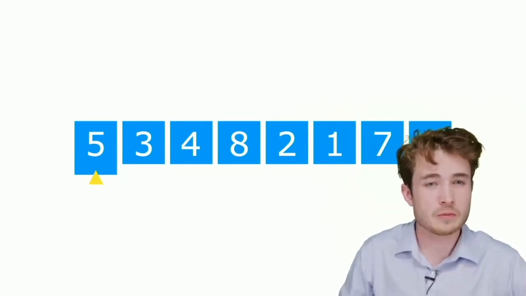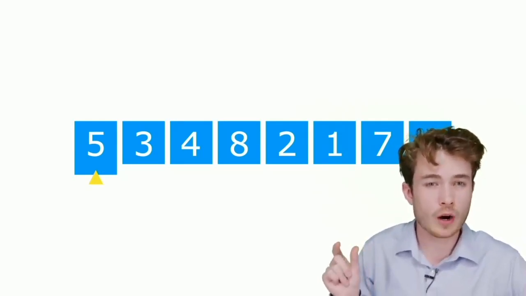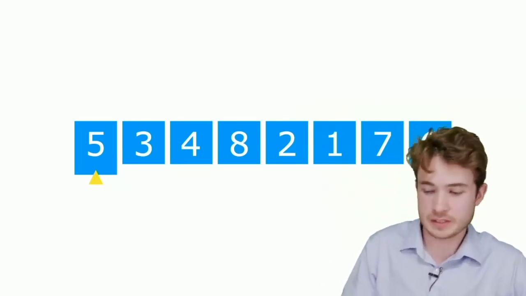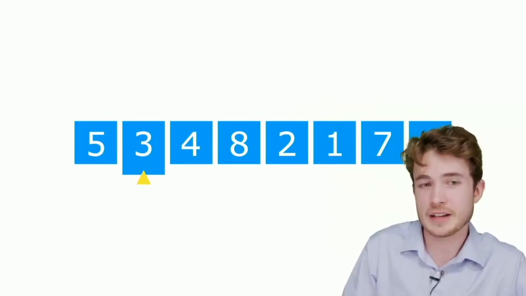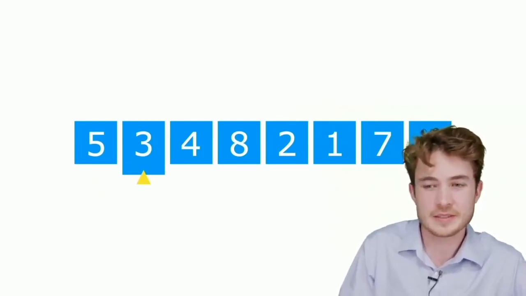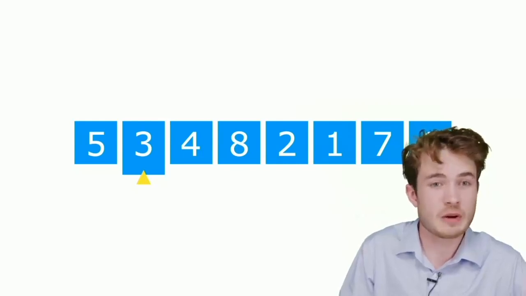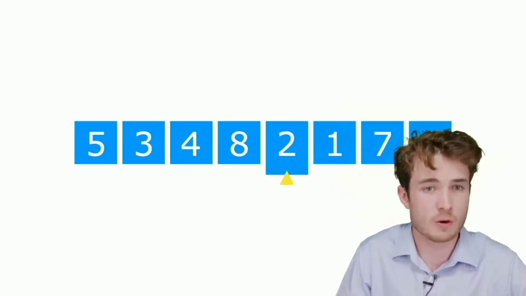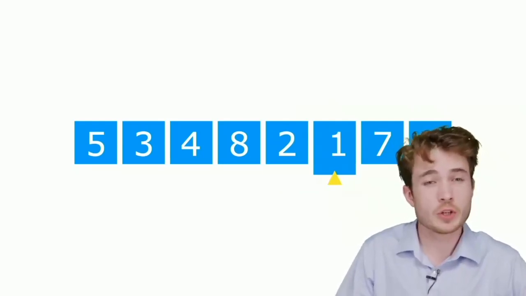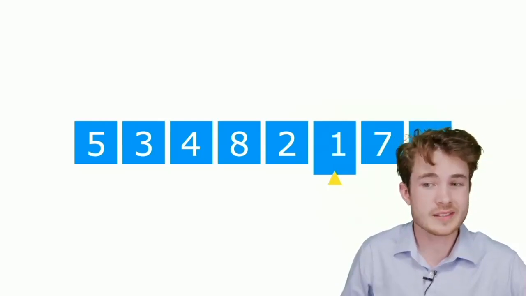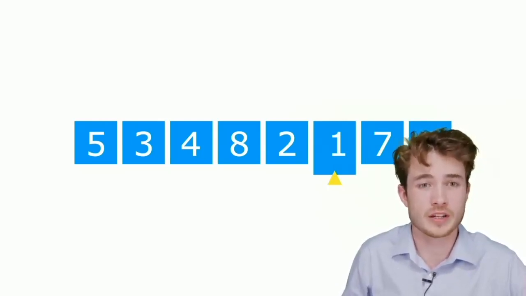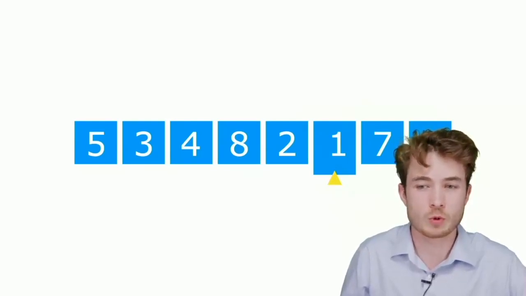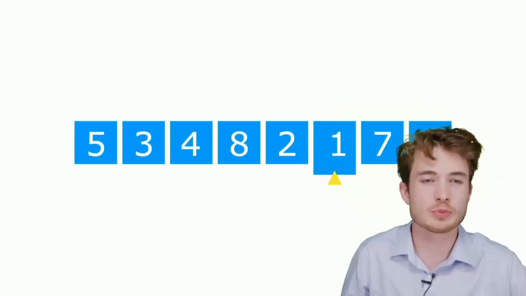and put it at the very beginning now. So currently, if we can only look at one element, let's say this 5 here, well, that's currently the smallest number. But let's look at 3. Is 3 smaller than 5? Give me a yes or a no. Yeah, so 3 is smaller than 5. OK, so 3 is our new smallest number. So let's go again. 2 is certainly smaller than 3. And so is 1. And if we were to go through this entire list, we would see that 1 is indeed that smallest number here. So what do we do with 1? If we want to sort this list, we found the smallest one currently. Where do we put the 1?